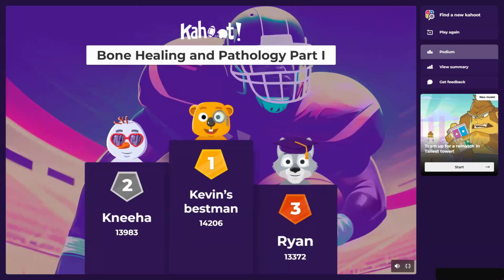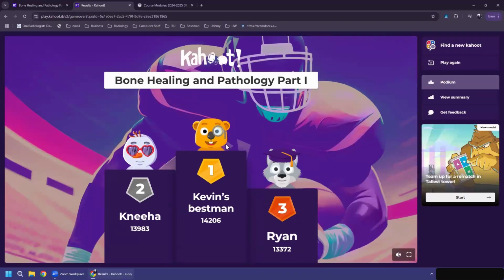Oh, why doesn't it do the big... It just goes right to that slide. I don't know why it does that, but Kevin's best man, who was that? Took over the lead at the end. No one wants to admit. Okay. You can stay incognito. Not sure which Ryan this is. It is you. The only one that's here? Oh, okay. All right, let's take a 10-minute break. Come back at 9:50 and get started on the next half of this.